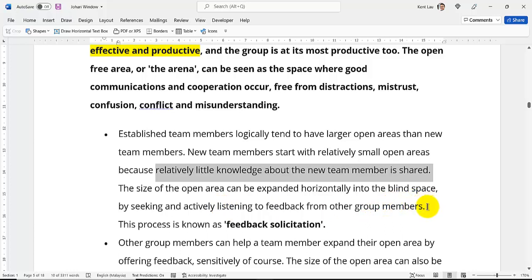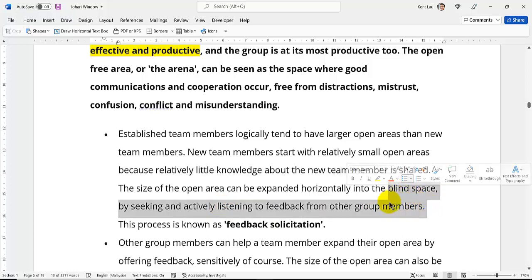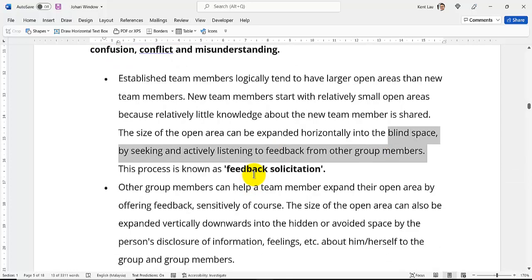Now, this is the thing that I don't know. I really ask my participants. Only my participants can tell me whether I'm good or bad, right? I don't know, every training is so different. So this process is called feedback solicitation.